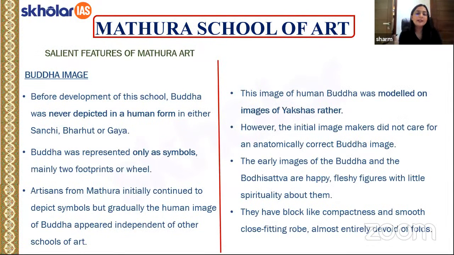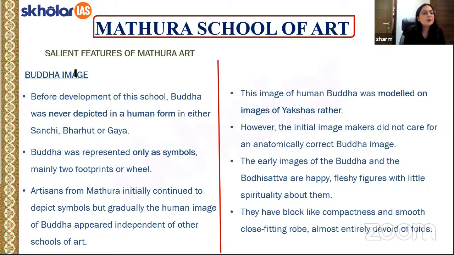Now, students, the next important point that we are going to talk about pertains to the salient features of Mathura art. Once we have completed the factual data of any school of art, then we come to the examples, such as the portrayal of any sculpture: how it has been portrayed, what features it has that make it stand out from other schools of art, what shows that there is certain influence on the sculptures, or what shows that they are completely indigenous. To understand all these things, we have to study every example, and we make those examples part of our answer in order to make the examiner understand what the important parts are with respect to any sculpture in any particular school of art.